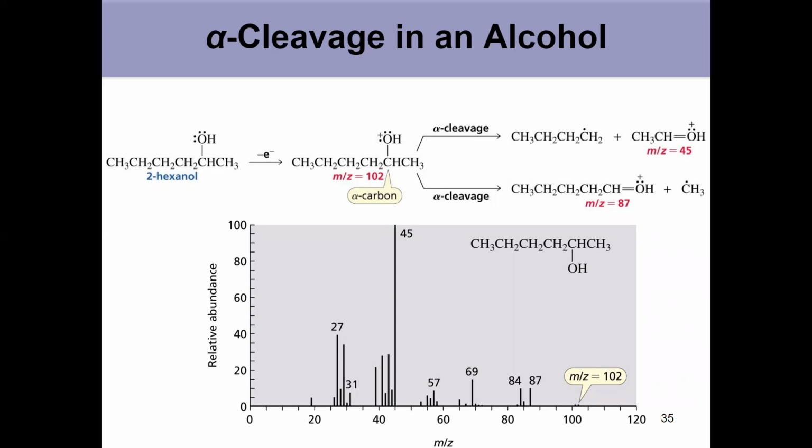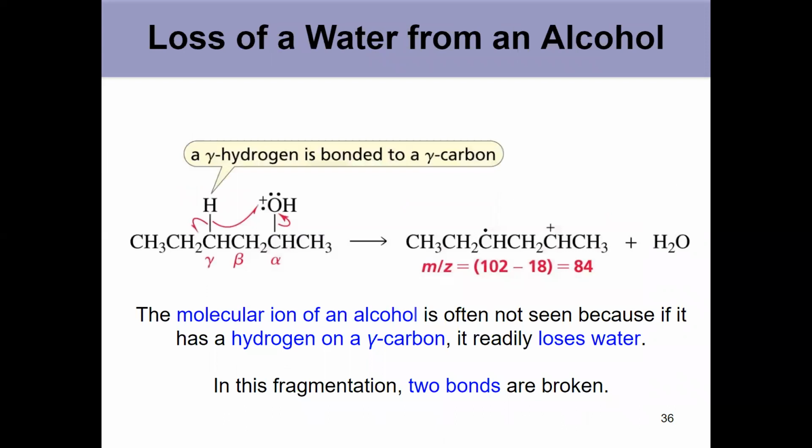But alcohols can also fragment in a different way, which is by the loss of water, which is shown here. And it's kind of weird to look at. In all the other cases in fragmentation, we only break one bond. But here, when we're losing water from an alcohol, we break two. And the reason we break two bonds and move over to the gamma carbon over here is because we could not have a radical right next to the carbocation. It'd be too unstable. So if our alcohol is off of the alpha carbon, we don't use the beta, we go one more to the gamma over here.